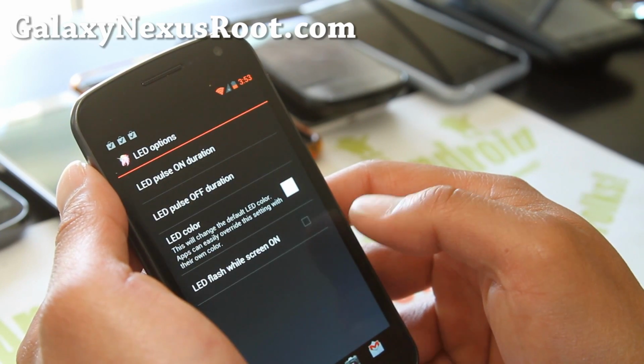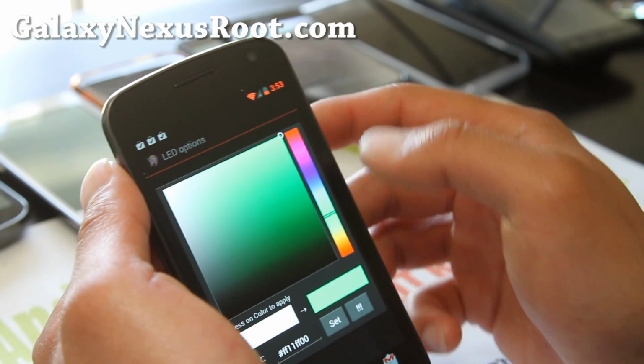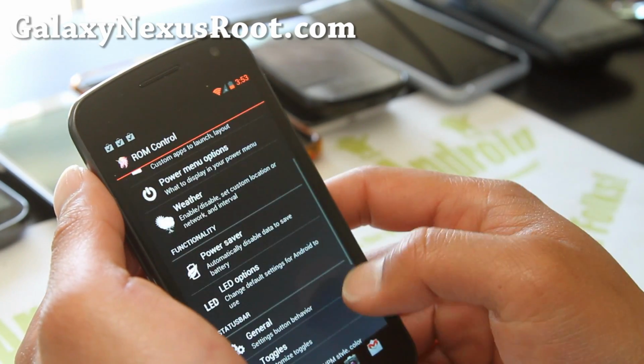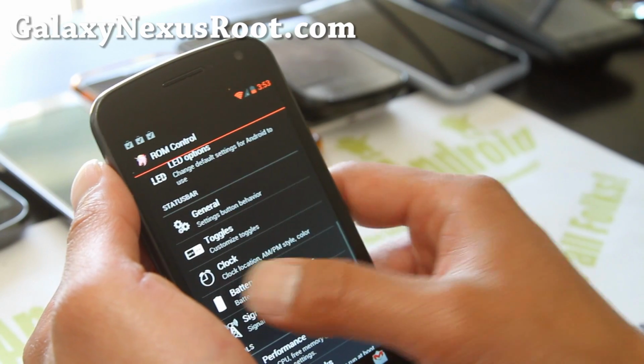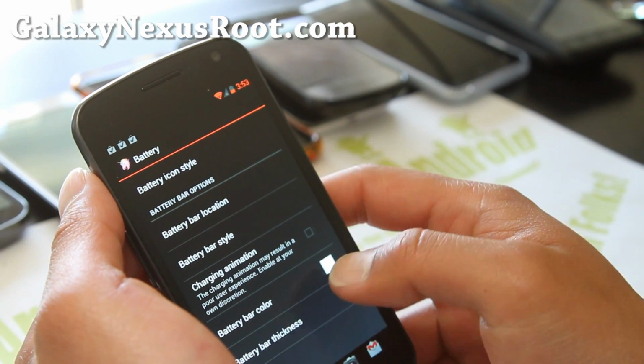LED options, you can change the LED color for the notifications. I'm going to change it to green. And all of this, I don't really mess with this stuff. But you can put percentage and all that great stuff.